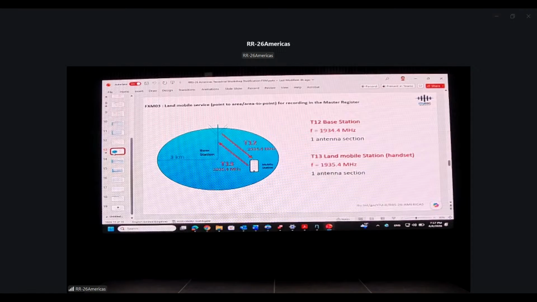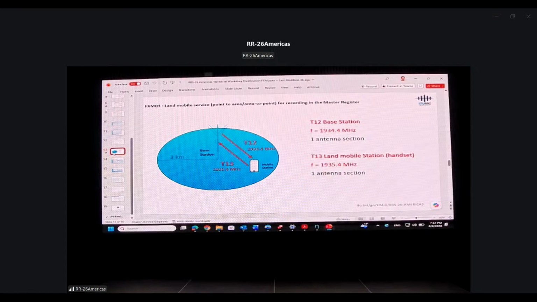And the previous example, exercise 1, was a point-to-point because it's fixed. Fixed is always point-to-point, or from a point to multi-point. So one station can be linked with different receiving stations.